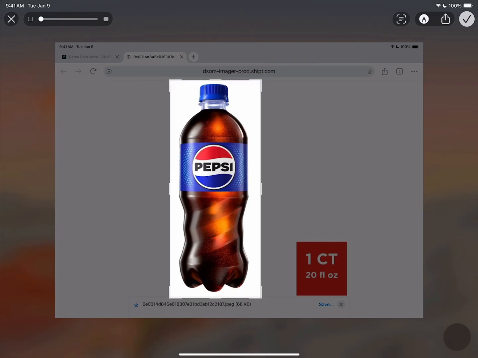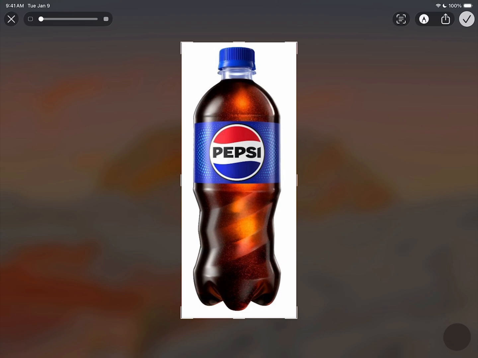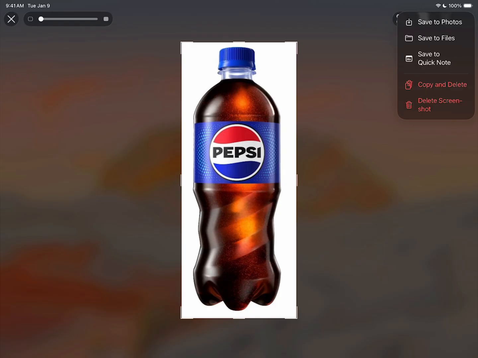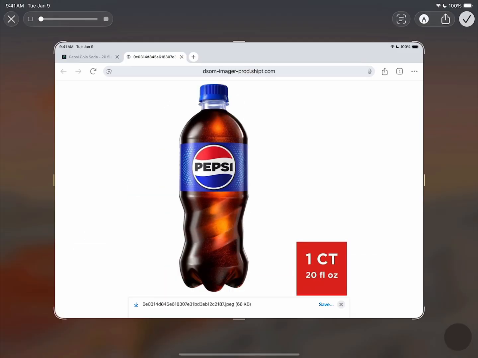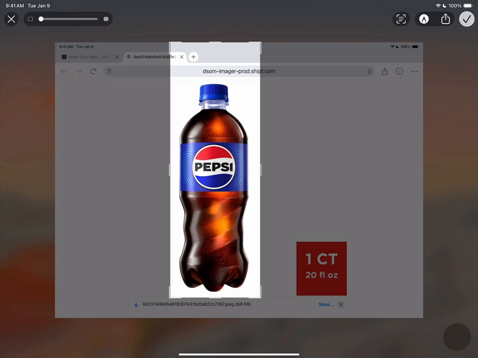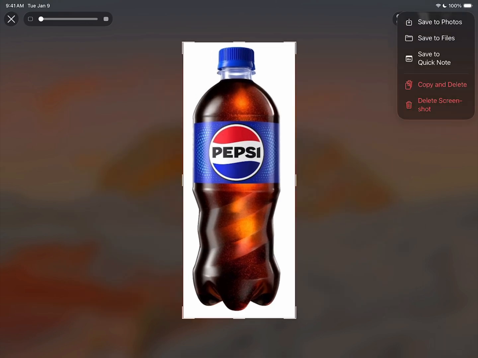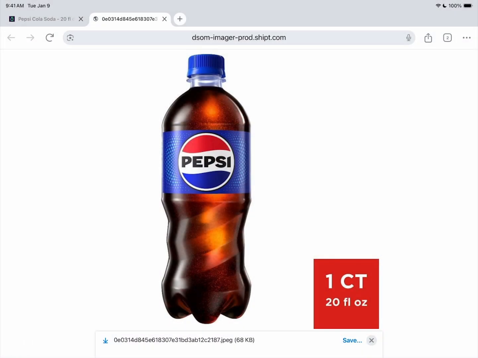There we are. Then I will make a screenshot and then I will make this screenshot smaller. So if you work on a PC, then you simply use the screenshot tool in a web browser to make a screenshot of a piece and then copy it into the clipboard, which I'm going to do here now and say copy and delete. You could also, if you want, permanently save it to your photo library. I will do this one time and then make a screenshot again so I could show you both ways how you could copy these images on an iPad. And now I select copy and delete. Cool.